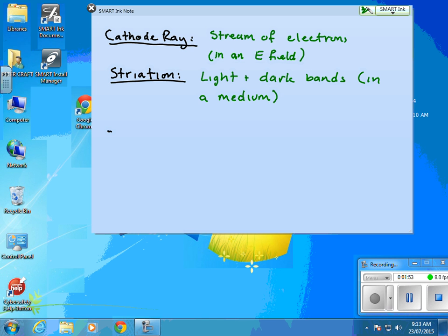Okay, and then we have cathode. Don't forget, it is bands of light that we saw, but it doesn't have to be, it's visual. So I suppose light's involved. But you could describe a zebra, if you're really crazy, as being striated, light and dark bands. Normally it's a regular pattern.